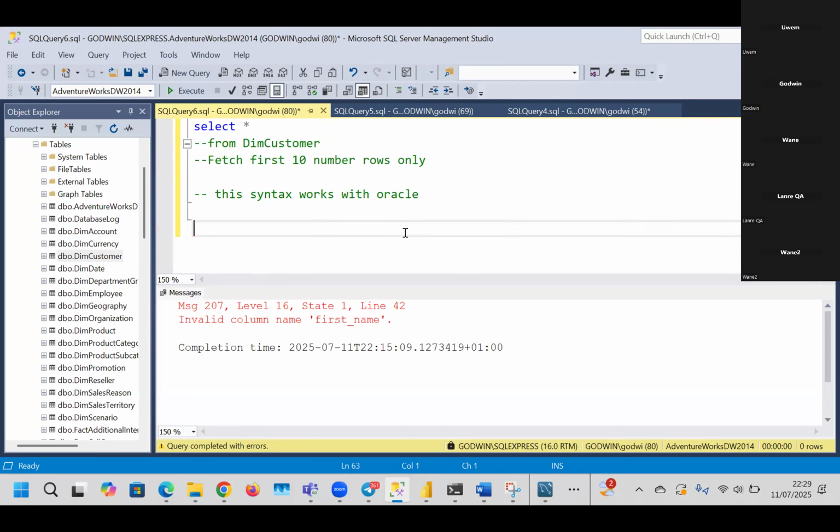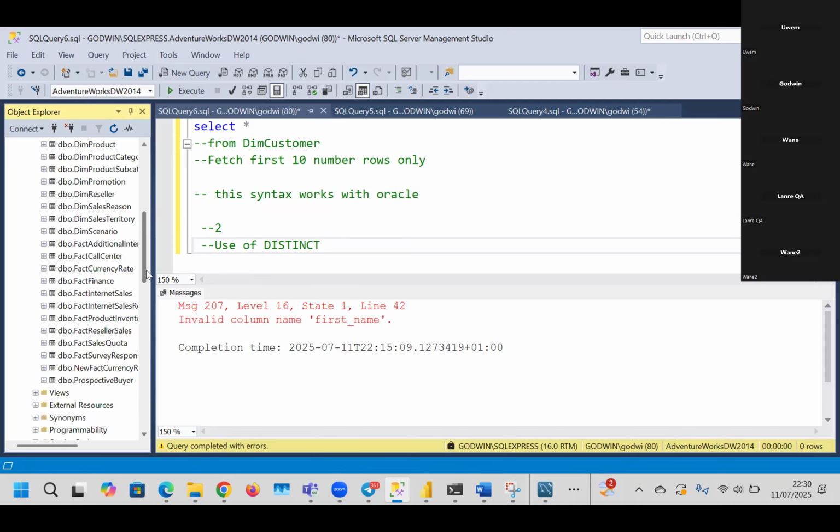The second type of query that we want to look at is the word DISTINCT. Let me see what database I can use.